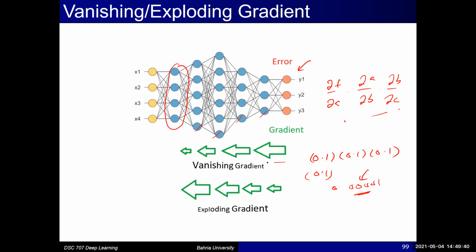Okay, so you see, your gradient is actually vanishing. Vanishing means it is going close to zero. If you have 10 layers and you multiply 10 times, you will have a number like this. The reverse is exploding gradient, which is like if you have very big values, they keep on multiplying and the value becomes very big, right? But mostly we talk of vanishing gradient.